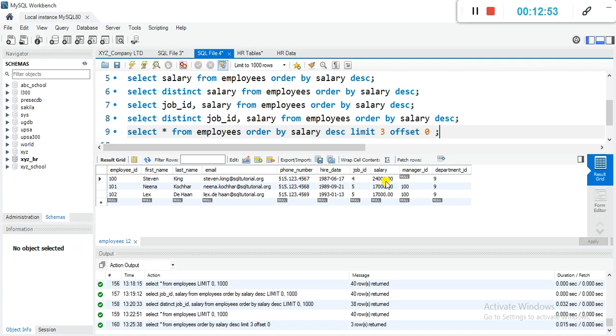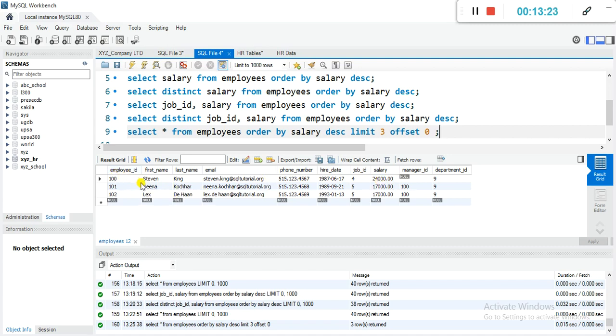Apart from the person receiving the highest salary, we want to generate a list of the next 5 people receiving the highest salary in the organization. So this is when you see the offset working. It means we are going to use offset to exclude the first record, that is Stephen King.